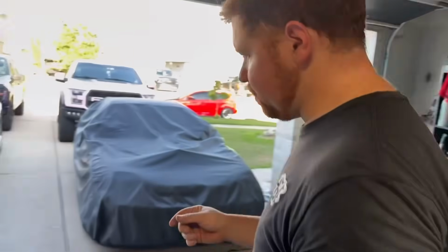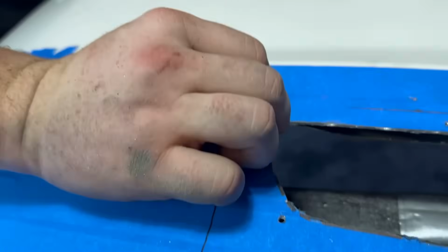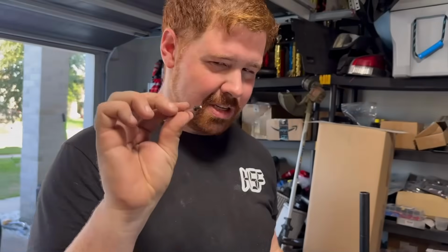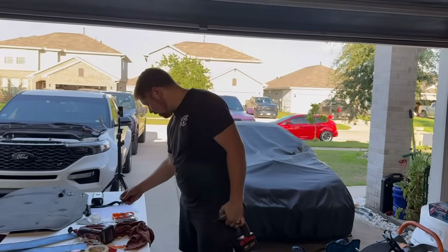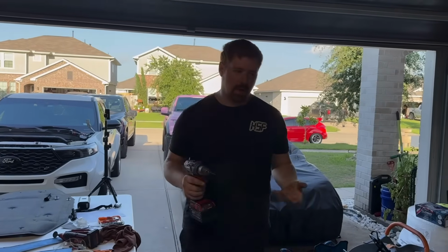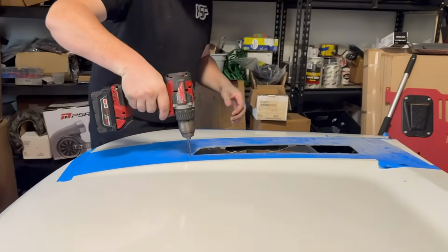Another thing you want to do is you want to take the rivets that they supply, test fit them in the holes, make sure that the holes that you drilled are big enough. You see that mine are slightly too small, some of them are a little bit big, so we'll go through and work the holes because it just needs to be a tad bit bigger, nothing crazy. I think going up in the size would just be a little bit too big, so I'm not going to go up an entire size. I'm just going to try to wall them out. But let me go through and get all these.